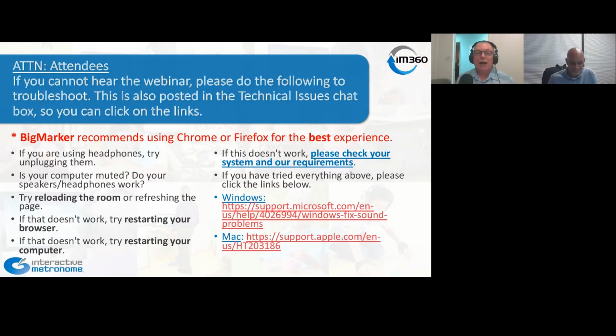And I would not even hardly consider practicing the way I practice without Interactive Metronome being a core part of my model. And I'm hoping by the end of tonight, if you're on the fence, you're going to feel the same way I did. And if you're not on the fence and you've already bought in, then I'm just going to reiterate what you're doing right, and then broaden your consideration of some other factors that maybe you hadn't quite figured on. And then let me go back to the listserv that I used to be on.